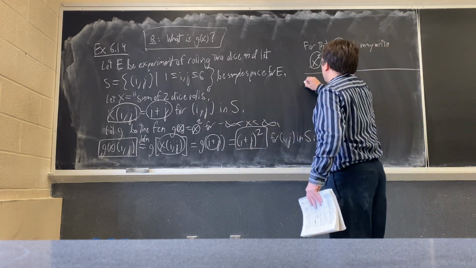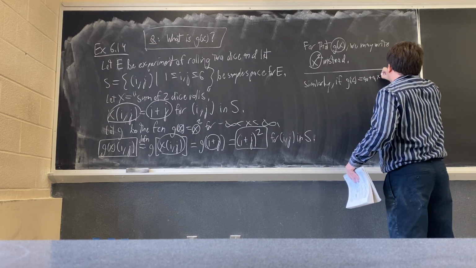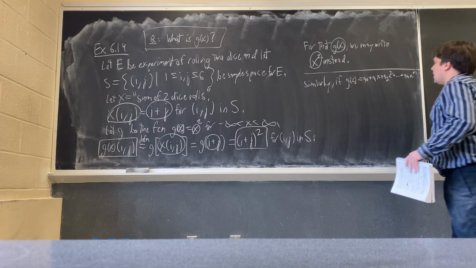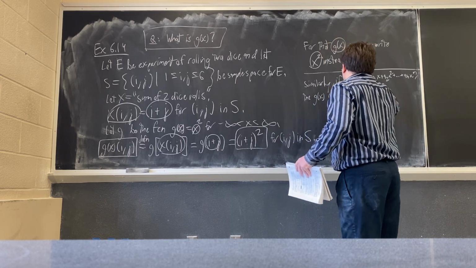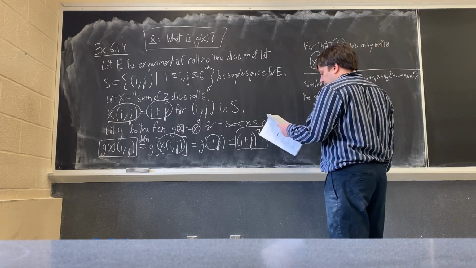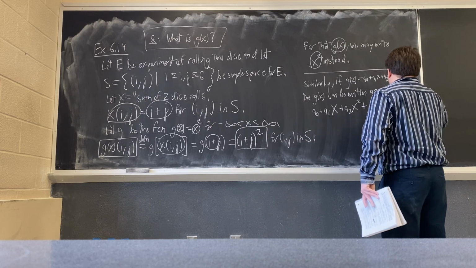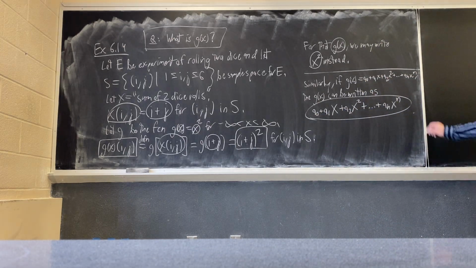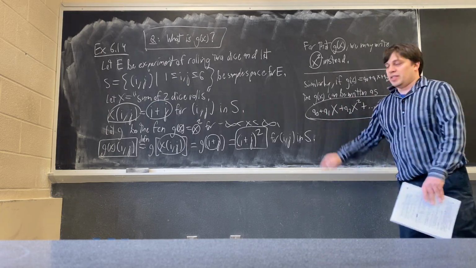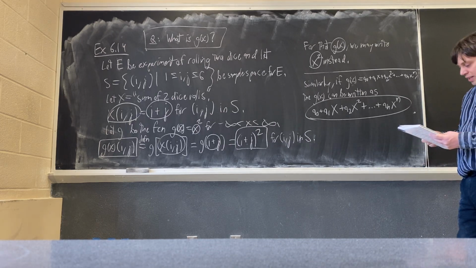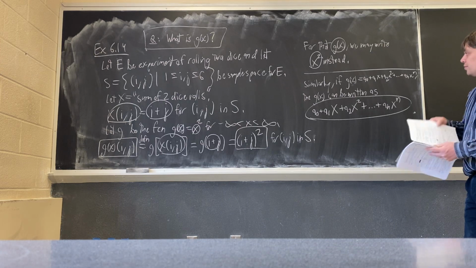Okay, and then similarly, new idea: if g of x is equal to a naught plus a1 x plus a2 x squared plus dot dot dot plus an x to the n, if you have that polynomial for g of x, then g of X can be written as a naught plus a1 X plus a2 X squared plus dot dot dot plus a sub n X to the n. And so instead of thinking of g of X, you could just think of this whole polynomial as a random variable, given some random variable X. We think of this whole thing I circled as a random variable.